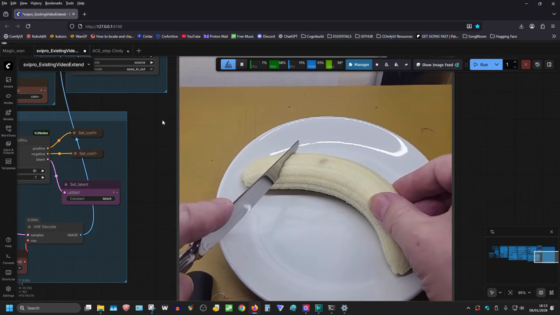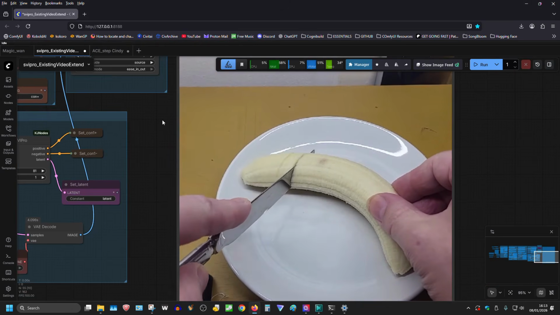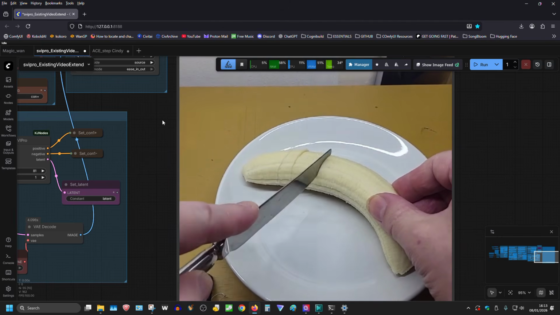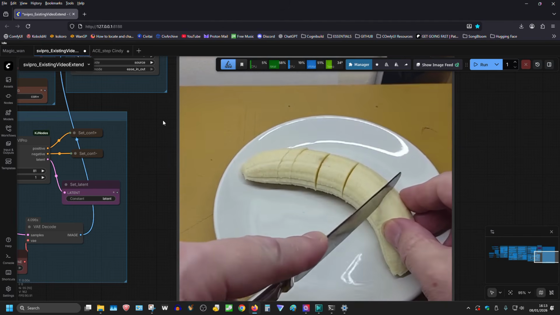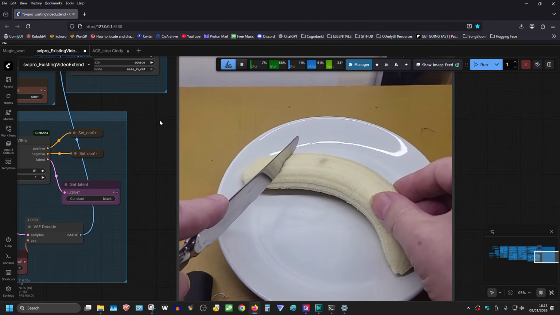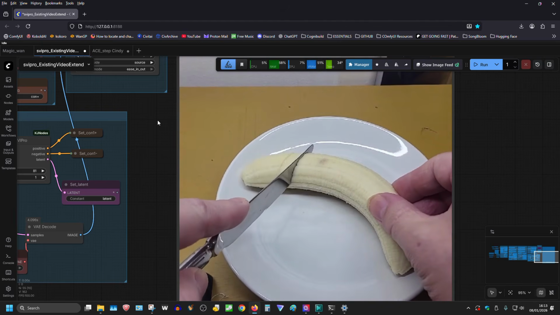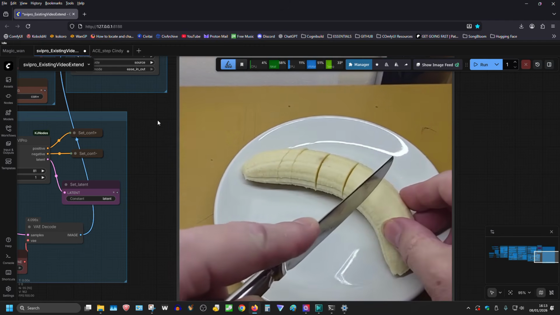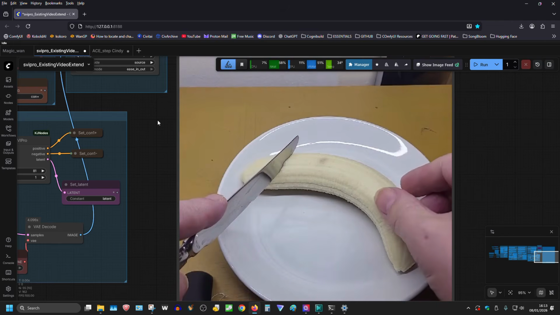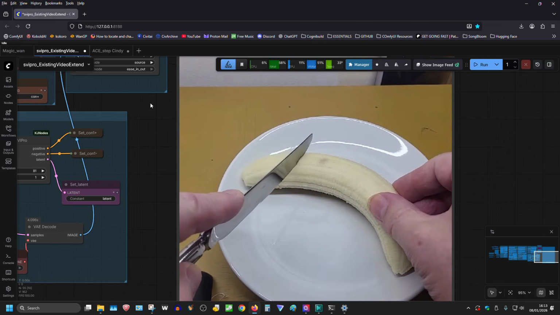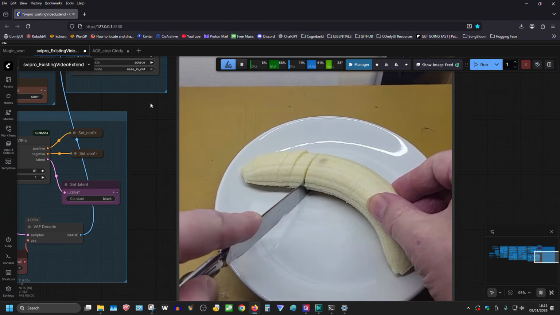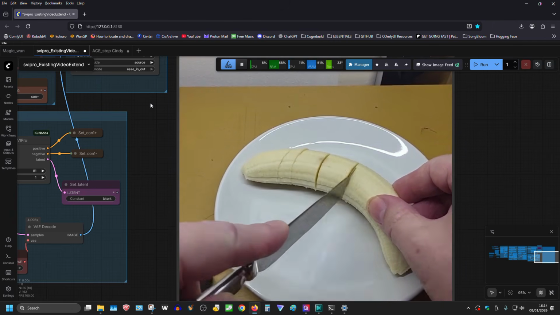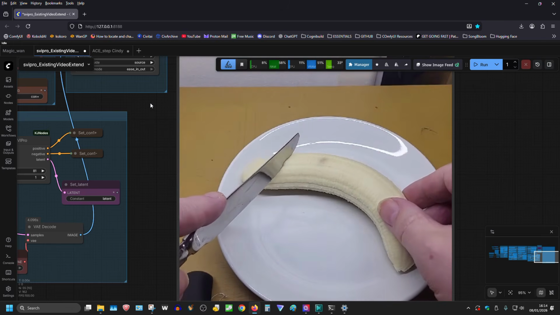So here is the result. Well, that's the first go. I'm going to run it a few times and see if we can get a good one. But what about the join? Yeah, you can't see the join. There's no jump, is there? And there's no color shift. So it's definitely doing what it's supposed to do. It is extending the video, and it can sort of slice a banana. I'll see if I can get a perfect banana slice.